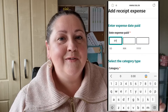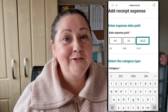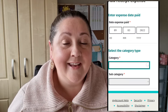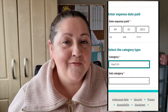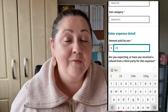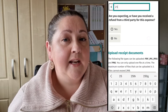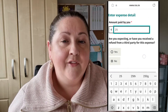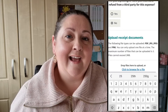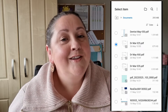I've already taken a photo, saved it as a PDF on my phone, and I'm choosing and uploading that PDF now. On this page you key in the date of the claim, hit the dropdown and choose 'Health', then choose the subcategory which would be 'General'. Further boxes appear and you fill in the amount. There are two boxes: 'Have you made a claim for your health insurance — yes or no?' I haven't, so I leave 'No' ticked.